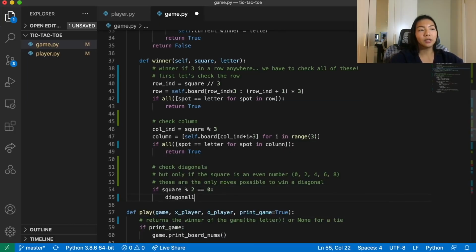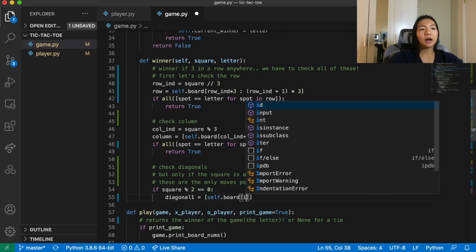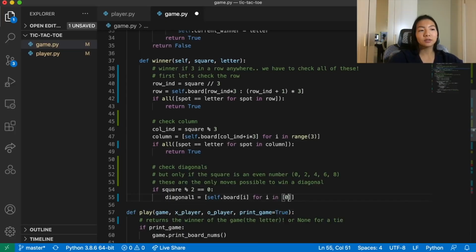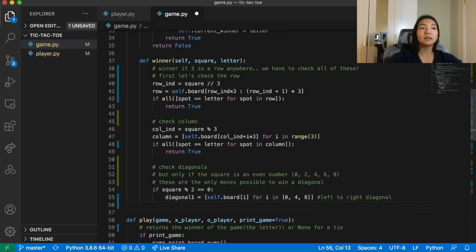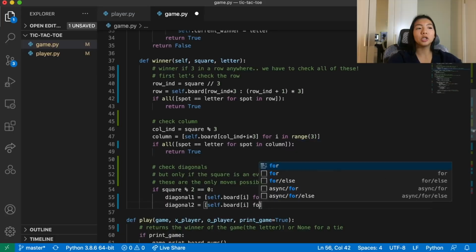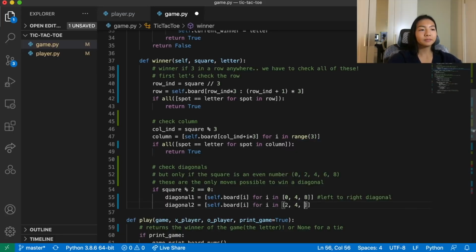Then for diagonal 1, we're going to say for i in 0, 4, 8. So this is the top left to bottom right diagonal. So we're going to put the things in the board that correspond to 0, 4, and 8 into diagonal 1. And then same thing for diagonal 2, but instead it's 2, 4, and 6. So this is the top right to the bottom left diagonal.